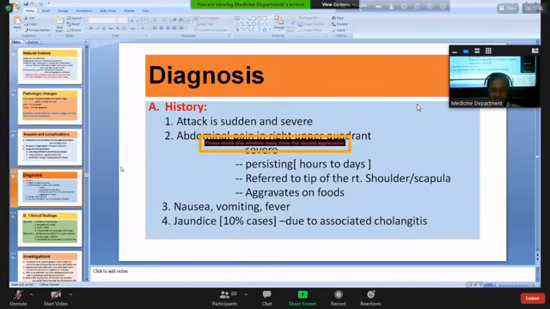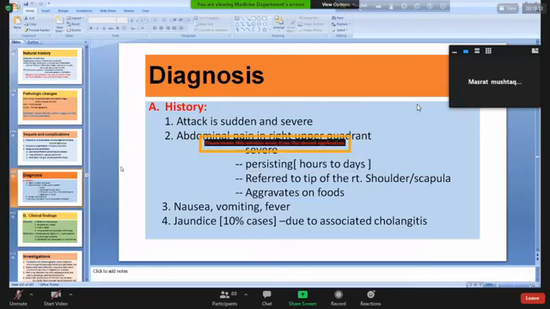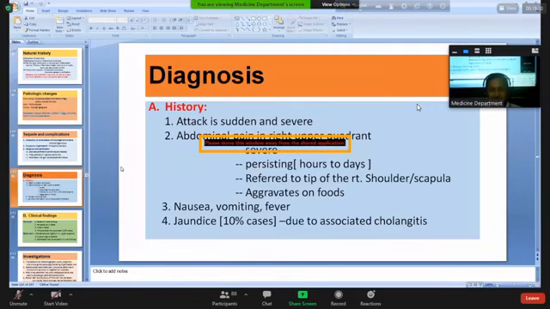And this pain persists for hours to days. Definitely, biliary colic in chronic cholecystitis, already we have mentioned, usually persists for minutes to hours, not more than 12 hours. But in case of acute cholecystitis, pain persists for hours to days, definitely more than 12 hours. সুতরাং যদি কোনো পেশেন্টের ব্যথা থাকে রাইট হাইপোকন্ডিয়ামে যে এক নাগারে 12 ঘন্টার বেশি, তাহলে the nature of disease will be acute cholecystitis.